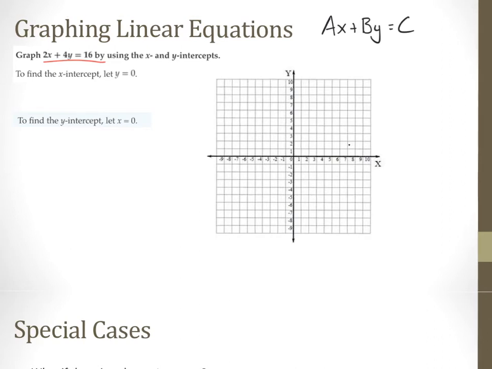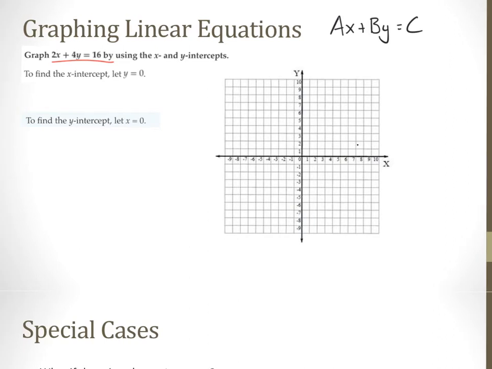Let's start. When you want to find the x-intercept, all you do is plug 0 in for y and then solve for x. So to take this top equation, I have 2x plus 4, and I'm going to plug 0 in for y, is equal to 16. Well, this means that I have 2x is equal to 16. My x-intercept is 8. I'm actually going to go ahead and graph that over here. X is equal to 8.